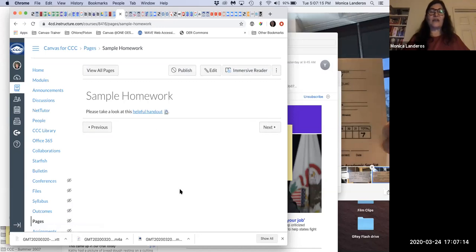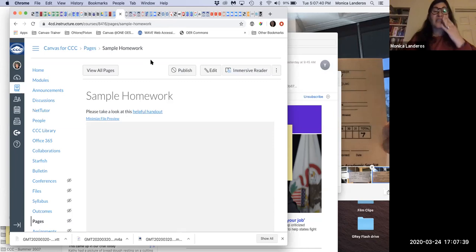And now the handout is there. This is the simplest way to explain this. So then the students can go ahead and pop it open, or they could also download the document. So that's one way to do it. Now, it's the best way and the recommended way. But say that you only want to send them the document. You can do that, or you can place it in an announcement.